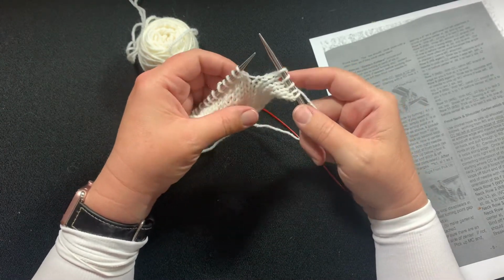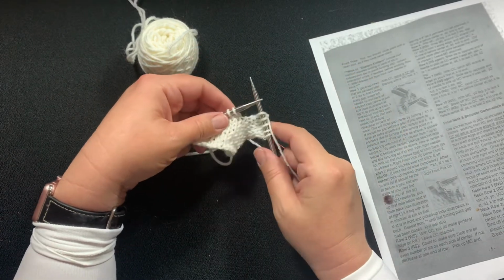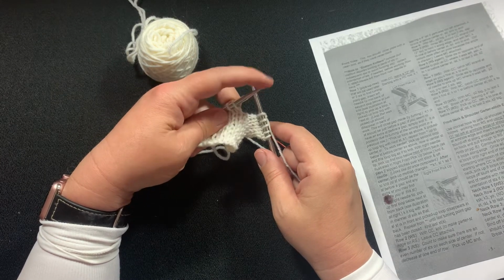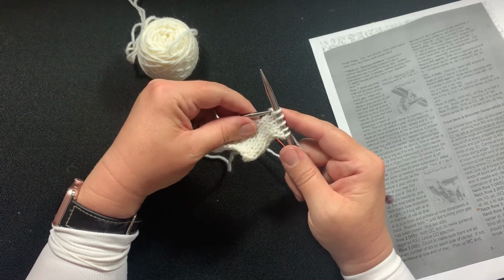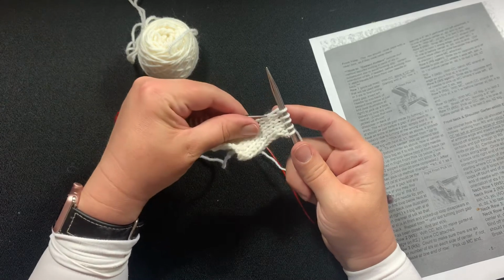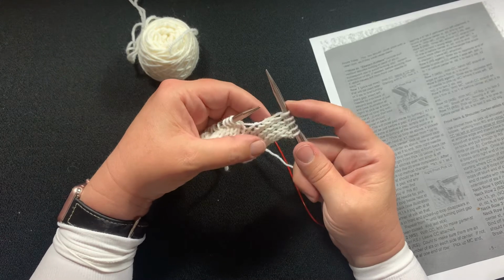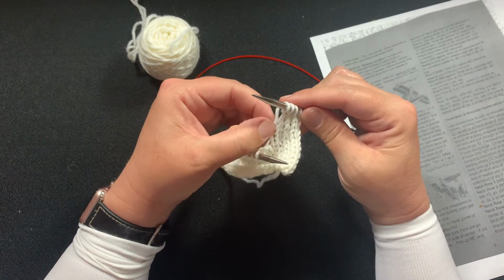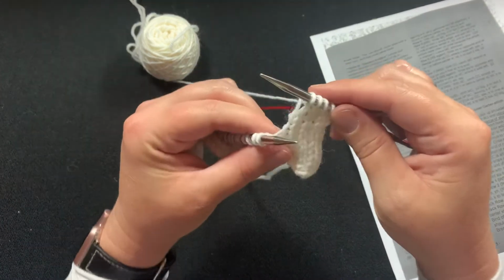So here I am at that first gap. The instructions now say to insert my left needle tip into the back of the second loop below the stitch that I just knit. So here's the stitch that I just knit. Here's 1 loop below, then there's 2 loops below. So hopefully you can see that.